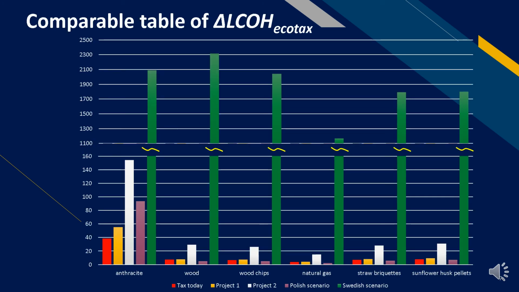On this slide, you can see calculations of LCOH difference. If the tax rates were increased in accordance with the Swedish scenario, the heat produced by powerful gas boilers would be the cheapest. Bio boilers wouldn't be able to compete even with boilers fueled by oil and coal. That means that the increase in the tax rates doesn't encourage the power industry to switch to bio renewable fuel, so it's important to take into account all negative effects.